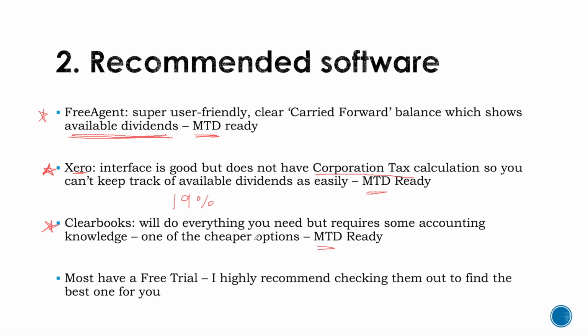But it does have a corporation tax estimate, and it does have a distributable profit calculation. It can just be a bit funny sometimes, like not always accurate. But if you're looking for a cheap option and you're actually okay with how accounting works, then you should be absolutely fine with ClearBooks. It might just take a bit more time to work out the kinks, but they do also have a forum which people constantly ask questions on. And yes, it is also Making Tax Digital ready.